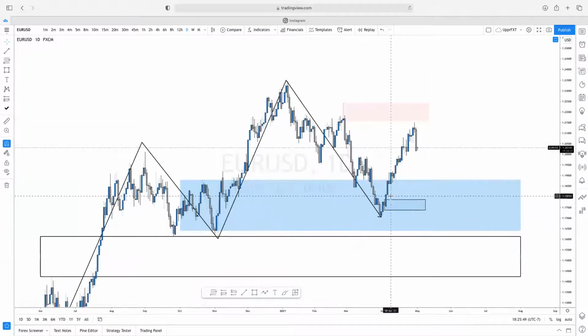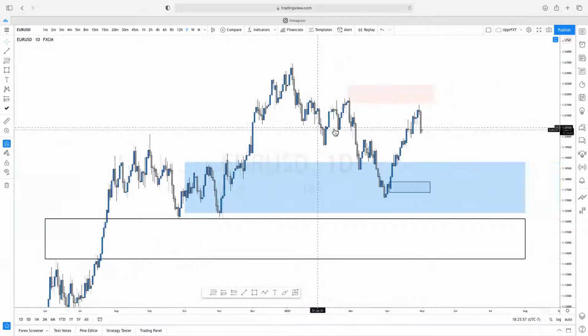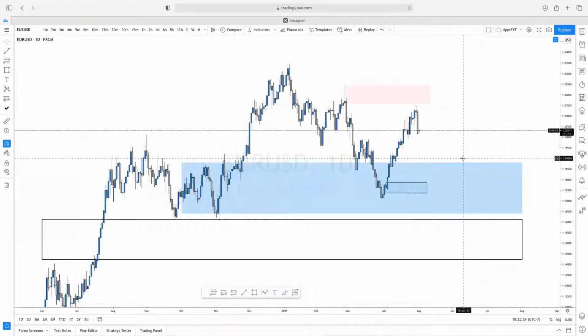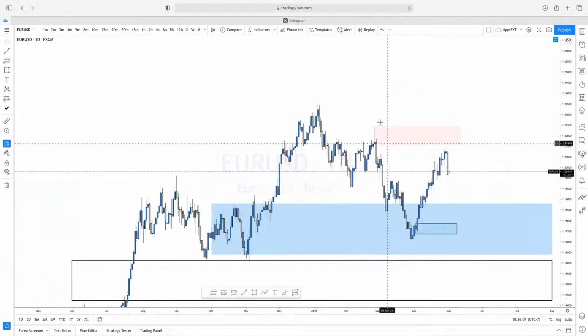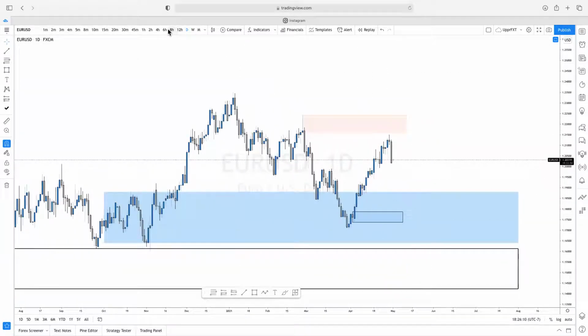But you can definitely take these counter trend buys, hedging, whatever you want to call it, and be very profitable with that. Now back to my bias. Because this is what I'm seeing right here on the daily time frame, I'm going to be looking for sells possibly in this supply zone. I want to see it mitigated before coming down.